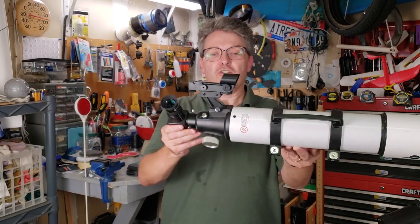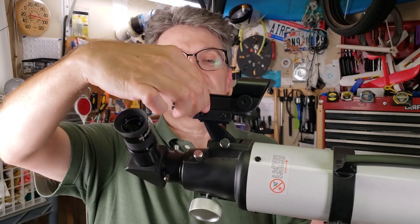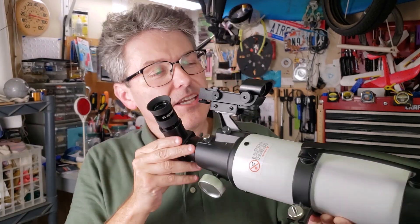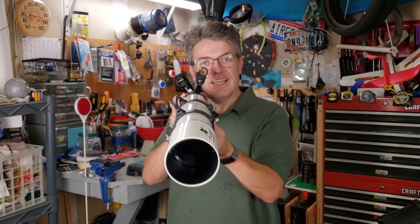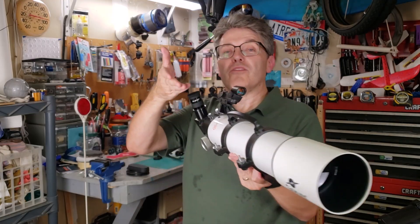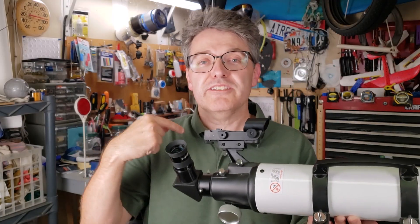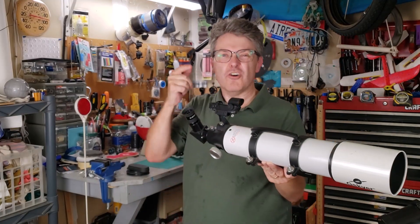But some of you might have what's called a red dot finder instead of a viewfinder. It's got a little power switch on the side — you turn that on, and that's also a dimmer switch, so turn it all the way up at first; you can adjust it later. When you look through there, it'll show you a red dot that seems to be floating off at infinity. You move the telescope until that red dot is pointed at the moon, and since it's attached to the telescope, the telescope will also be pointed at the moon. One thing to note: these use a watch battery, and it's very common for the previous user to not turn it off and the battery dies. So they owe you a battery.